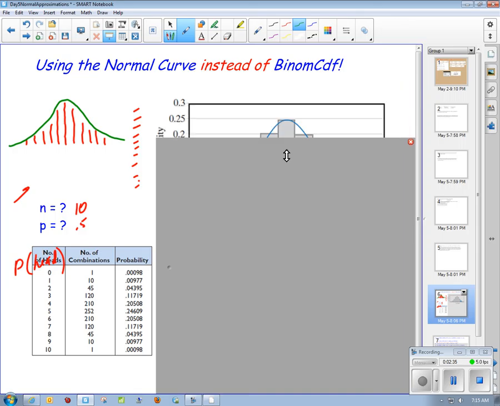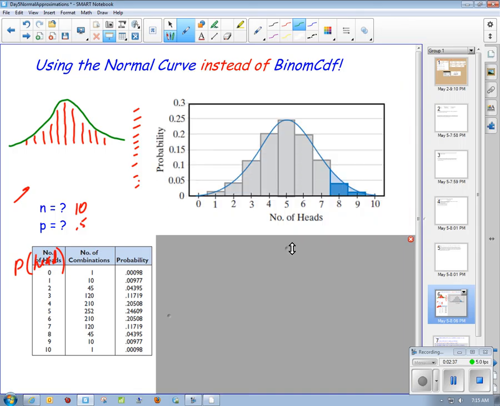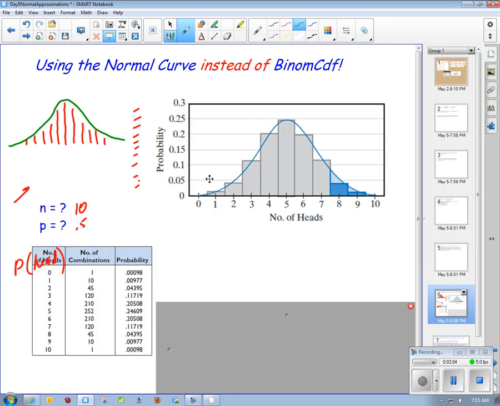Let's take a look at the curve if we draw it out in terms of a histogram, and these are calculated precisely. What I've done is I've said, okay, to get 0 heads out of 10, there's my probability. To get 1 head out of 10, that's the probability. And I graphed the height of each of those bars, and you can see now that we fitted a normal curve to those bars. Now keep in mind it does not have to be perfectly symmetric like this. There are other cases where it won't turn out to be that way.